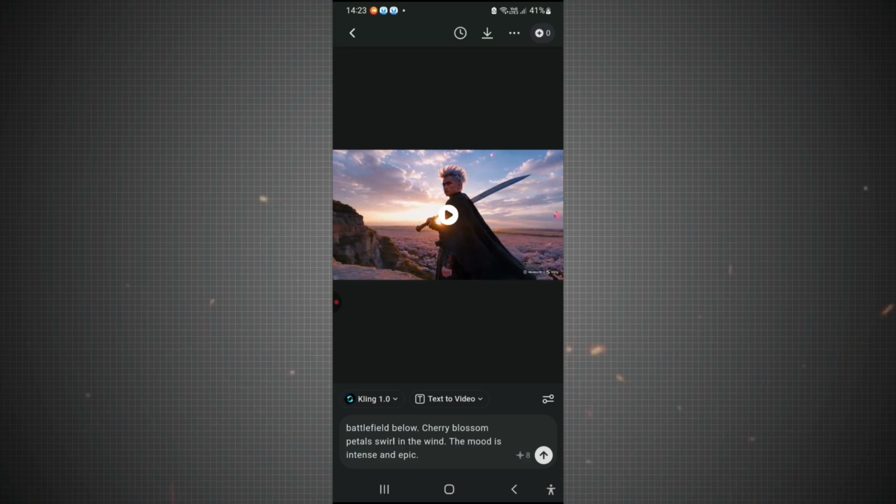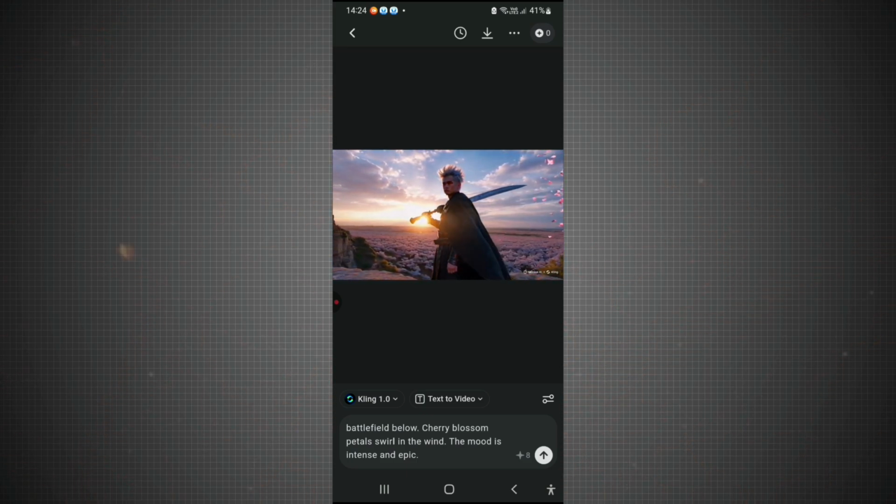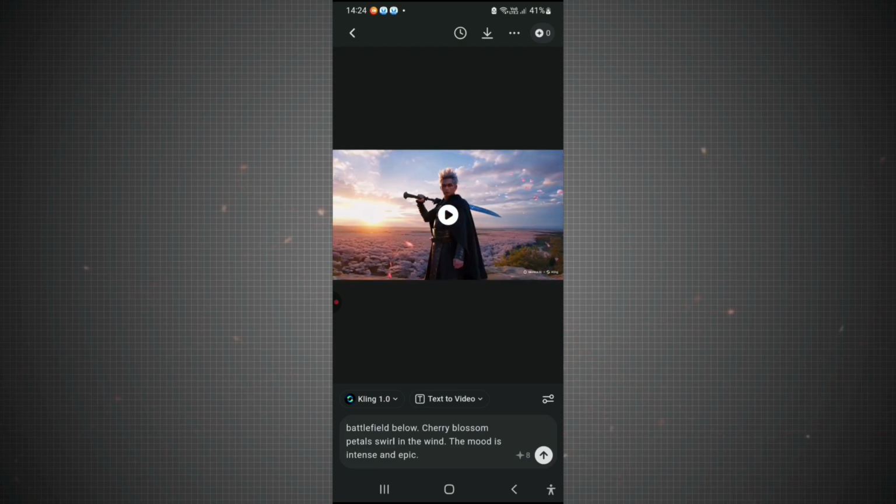And the best part? Nobody's talking about this. No big YouTuber has covered it. They're too busy milking fake views. But not here. This method works right now. I can't promise it'll last forever, so grab it while it's hot. Share it with your friends who are tired of waiting hours just to get a tiny AI clip.